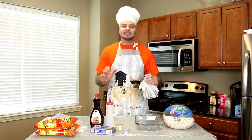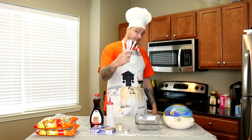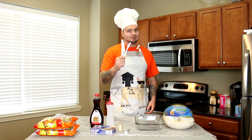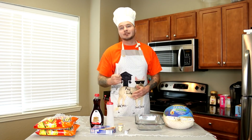I'm just telling you, I know this is going to be nasty. So I'm going to be wearing some gloves when I do this. And just in case we need them, we've got us a bunch of these little plastic knives as well. Now I'm telling you right now, when it comes to actually cutting up this turkey, I ain't going to be using these plastic knives. I'm only throwing this in here for the authenticity of this video.